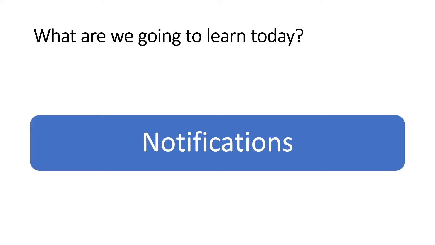From different apps — not only WhatsApp, Facebook, Instagram — we get notifications from many applications, including advertisements. Now, the important thing to note is that when a notification comes, for example when someone sends you a friend request, that's an event. When someone sends you a message, that's an event. So when an event occurs, that's when you get the notification. Remember: when an event triggers, only then do you get the notification.